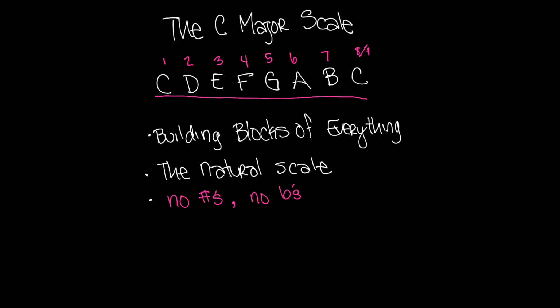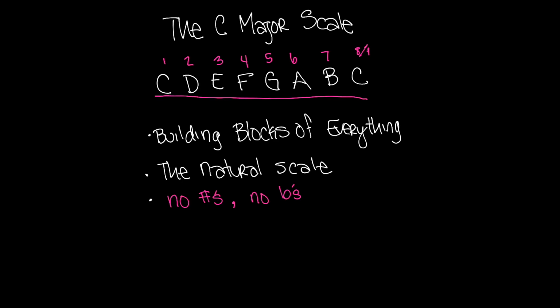Now that's an important fact. If, for example, you play piano, that means you're only going to be using white keys. So pianos have white keys as well as black keys. If you played only the white keys, you are effectively playing the C major scale. On guitar, there's really no correlation as to what frets they kind of work with. It's a little more random. Maybe the same thing for ukulele. It's a little tough to understand, and maybe a bass, it can be a little tough to understand where those notes are at if you're not terribly familiar with the neck.